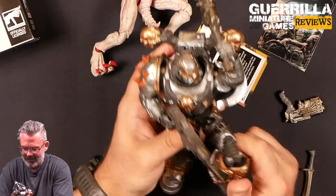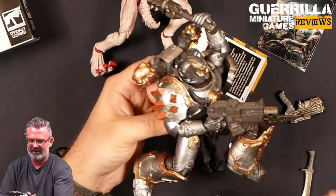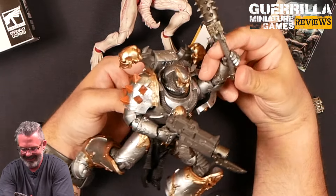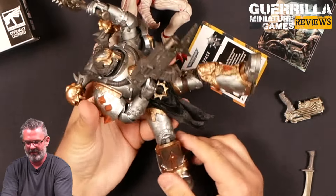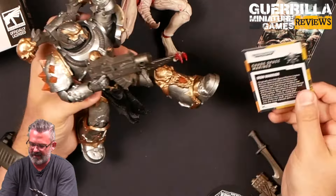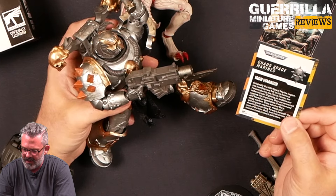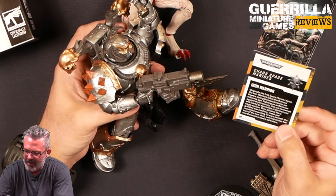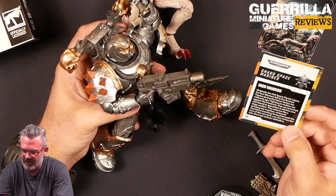His leg super extends, so I can have him doing the flying jump kick — he's Michael Jordan-ing somebody in the head. That ain't bad. The articulation actually really surprised me — the leg extends a little for the knee to pop out. So there he is, the ironiest warrior. His card reads: 'Originally of the Fourth Space Marine Legion, the Iron Warriors fell to the ruinous powers during the Horus Heresy ten millennia ago, fighting an endless war against the Imperium. They're renowned and feared as specialists of attrition and siege warfare, advancing like a grinding war machine beneath the icon of the iron skull.' Copyright Games Workshop 2024.